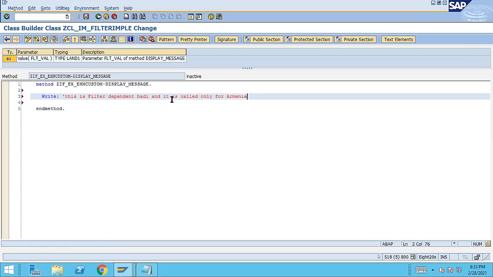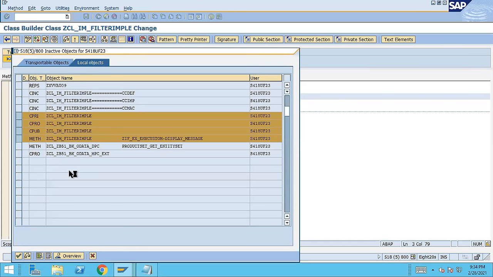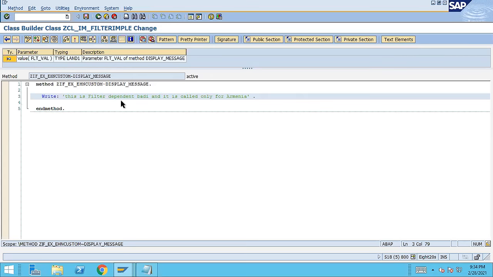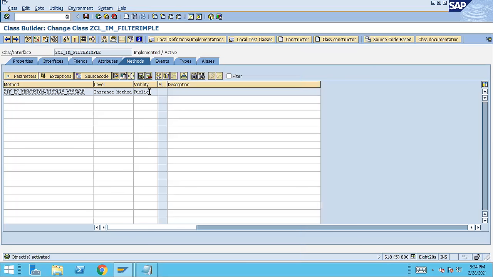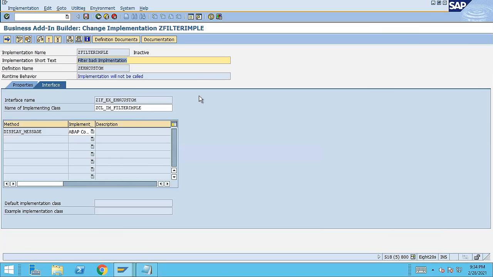The country name was Armenia. Fine. So this is going to get called only for Armenia country. Apart from that, it's not going to get called, right? From the program, how to call the filter dependent BAdI, I will show you in the next class.